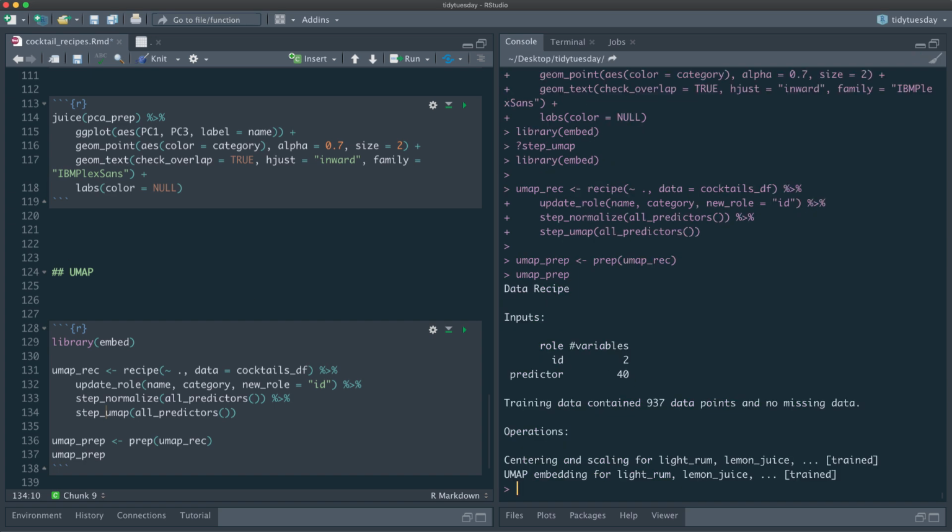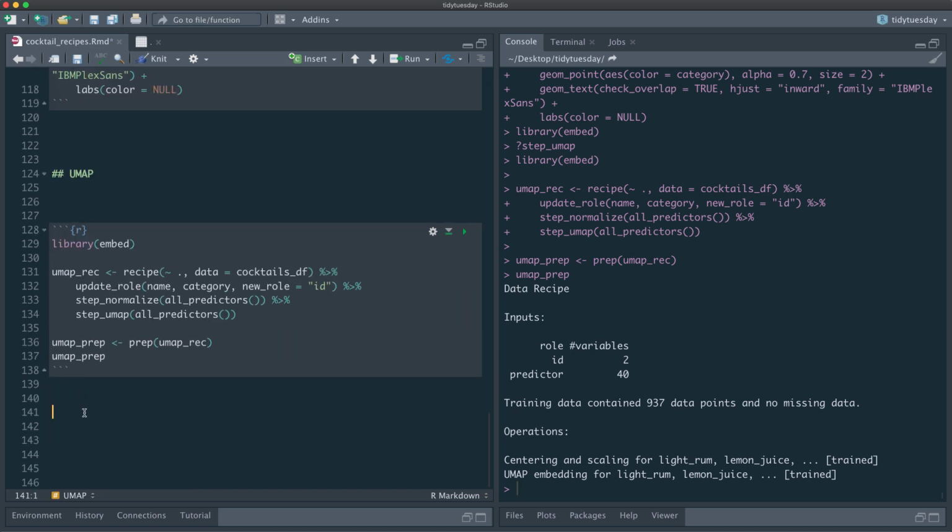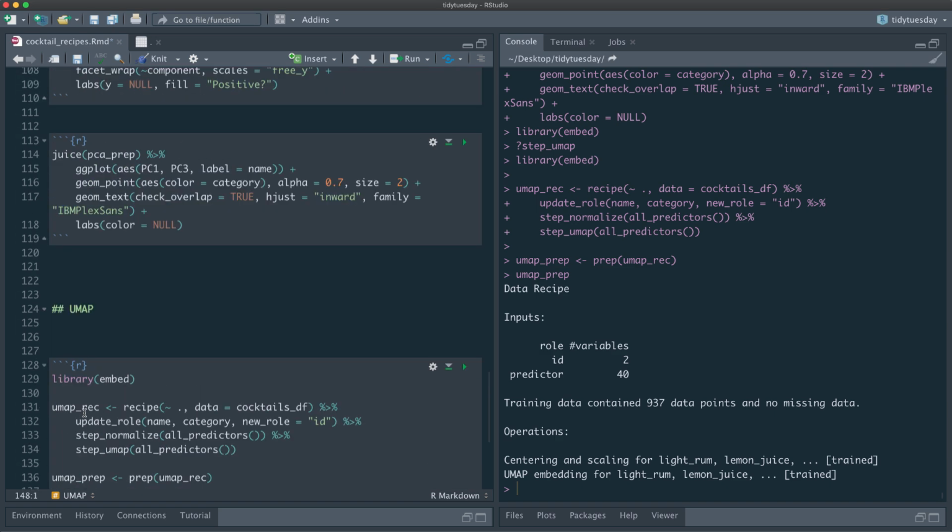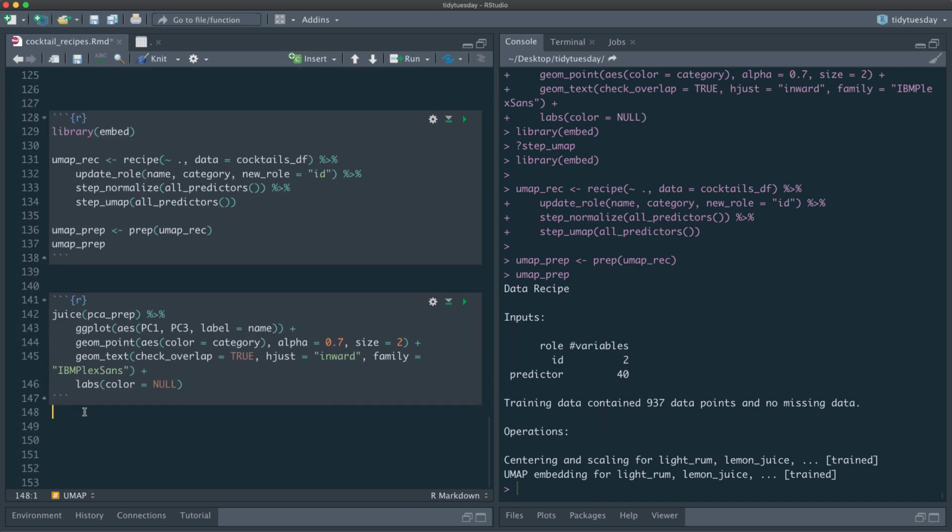One of the really powerful benefits of the tidymodels approach for unsupervised or supervised modeling is how flexible the user interface is for being able to try lots of different things. So I'm just going to copy and paste this visualization that I made here.